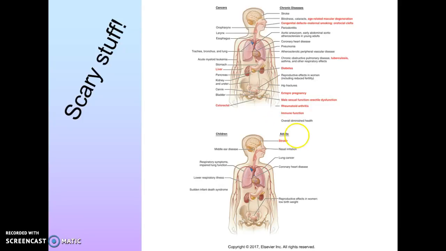So, if this figure is not eye-opening to what one single activity, smoking, does to you, I don't know what else to say. We will certainly touch on some of this information again as we get into the different body systems, specifically the respiratory system, but also the cardiovascular system. Nothing specific from this figure is going to be on the exam. But I wanted you to take a couple of minutes to look at it and think about the ramifications of what smoking does to a person's body.